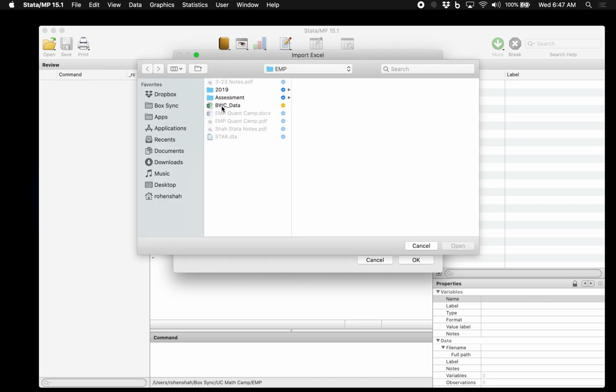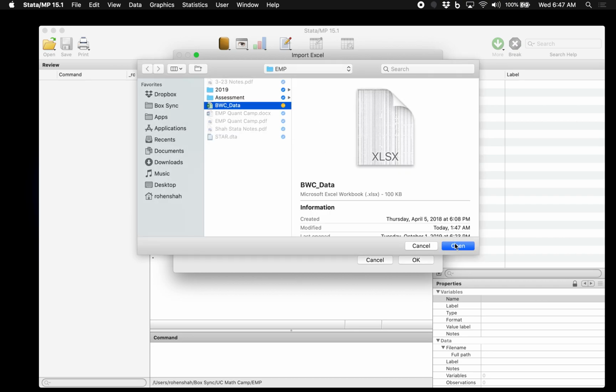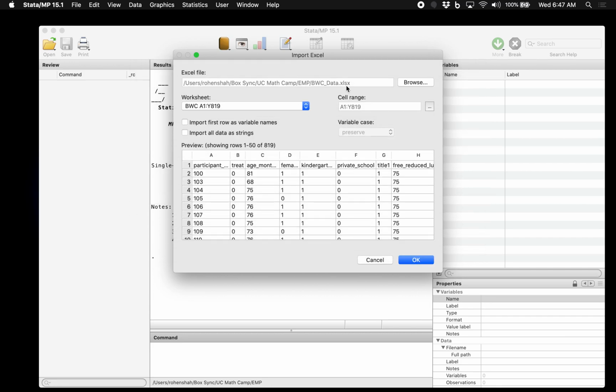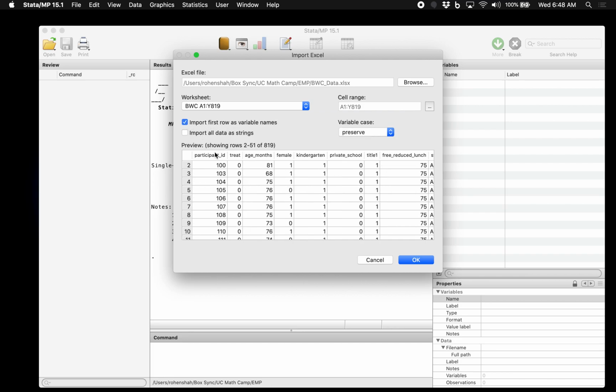Here, let's say this is the Excel file that I want to load. Okay. So I've done that. You could even select which sheet in Excel it is if it's not the very first one. Now notice that this is a preview of the Excel sheet. The first row is the headings of each column, the variable names. You don't want to download that first row as a data point. You want the first row to be variable names, so you would just check this box if that's the case in your data set: Import first row as variable names. All right, cool. Now we could just click OK.